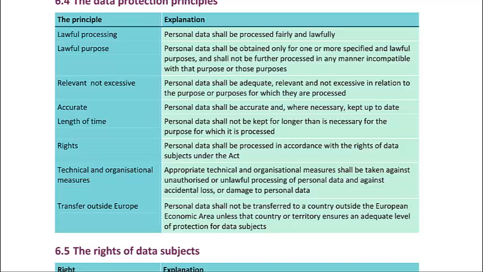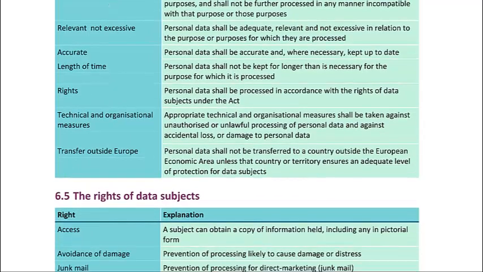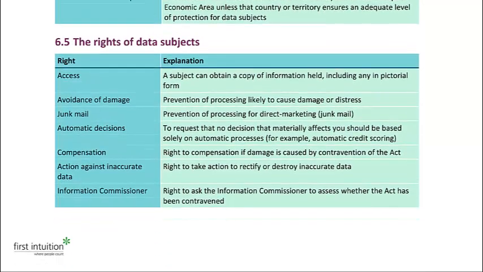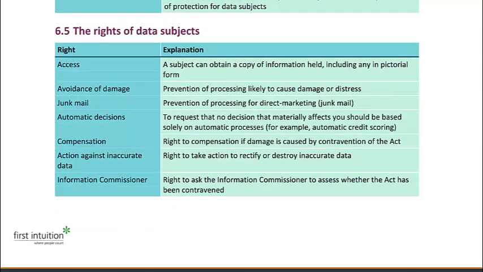And then finally, just a point, transfer outside Europe. A lot of companies now might operate in the UK, but they might have their back office operations outside of the UK. That doesn't excuse them from the scope of the Act. If they transfer data outside of the European Economic Area, they must ensure that that information has the same level of protection and security that it would have had within the UK, i.e. that the data holders outside the UK comply with the requirements of the Act.